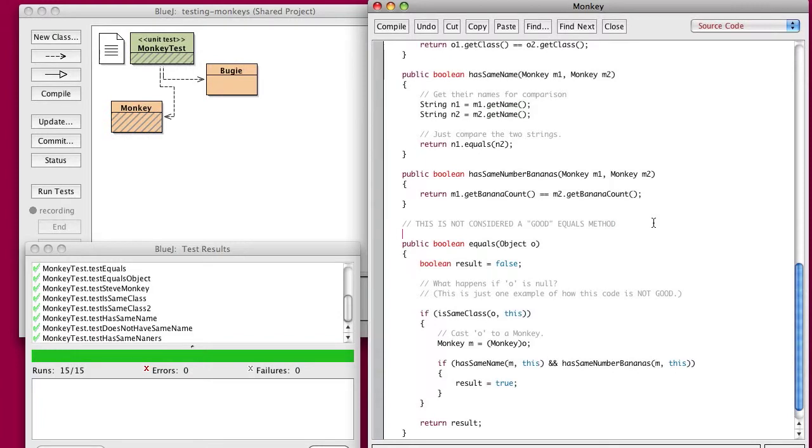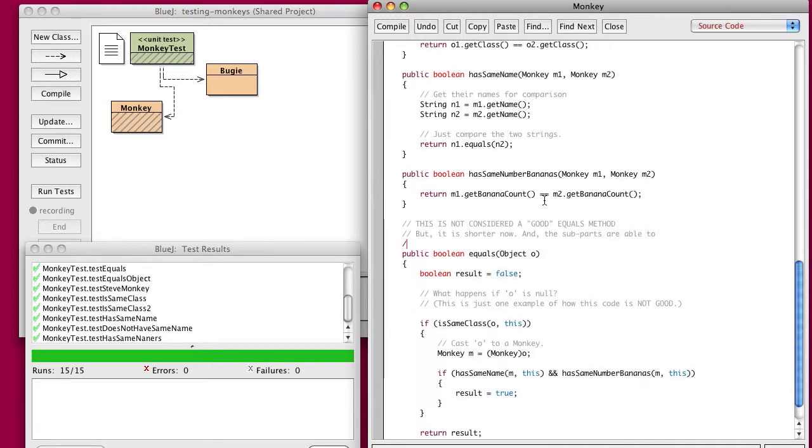So what you can see here, the point is that I may not have a good equals method. You need to go back and study equals methods if you want to see how to write a good one. But it is shorter, and I can test the subparts that I've created.